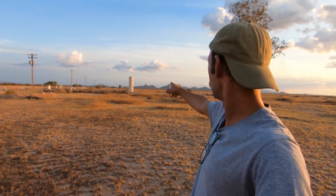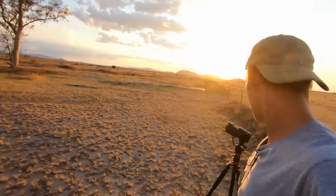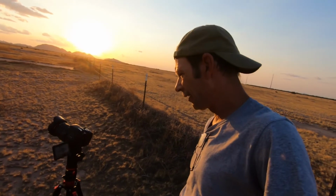So I'm just gonna wait. Maybe I'll move over a little bit, but there's some junk and stuff over there. I don't want that in the shot. I kinda like this right here. If those kick off and get all pink and orange and red, that's gonna look really cool. See all the junk laying over there? There's an old, like, water tank and a bunch of old concrete and stuff like that. I mean, some of it is in the shot behind it, but you can't help that.